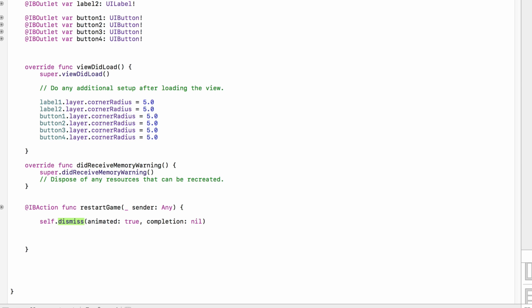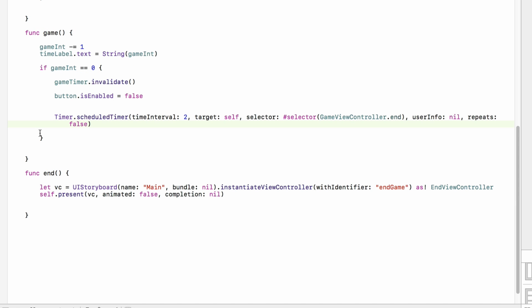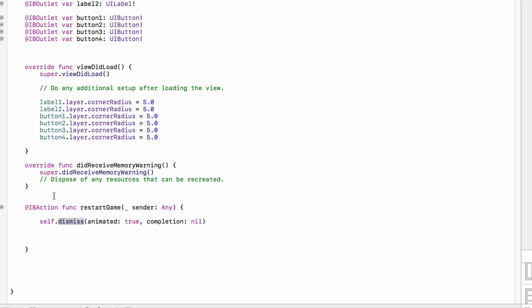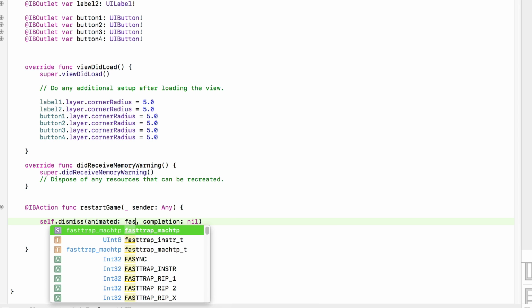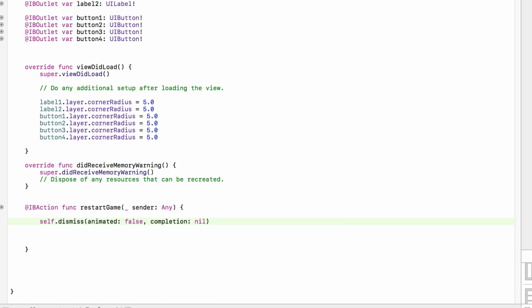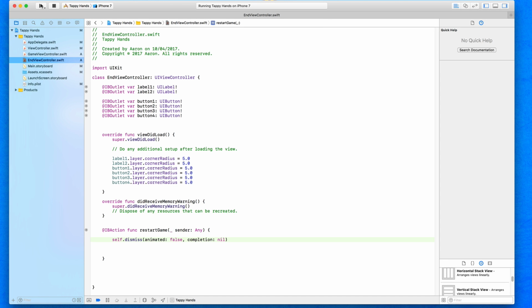Now, if we go back to our game view controller, where we had the function here to present our end game view to our user, we told it to present, animated, we had false. That didn't give us any type of transition whatsoever. So back within the EndGameView.swift, we've set the animated here to be true. So as soon as we switched here without an animation, we'll also switch back without one as well. So let's go to build and run.